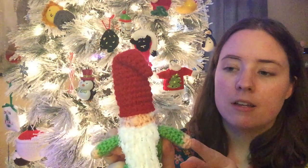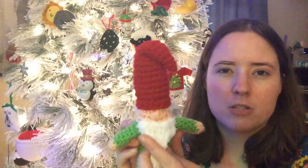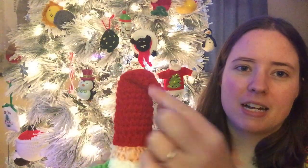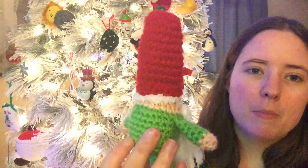His skin color is light peach, and his beard and hair are made with Bernat Pipsqueak white. I only used Pipsqueak because I didn't have any fun fur in a beard color other than black, and I wanted a white or gray-white. I tried to cut it beard-shaped, which is hard with Pipsqueak because when you cut it, it sheds a lot. I overstuffed his hat a little and tacked the point down because I wanted it to be kind of floppy. He's cute — I'm probably going to stick him on my tree.